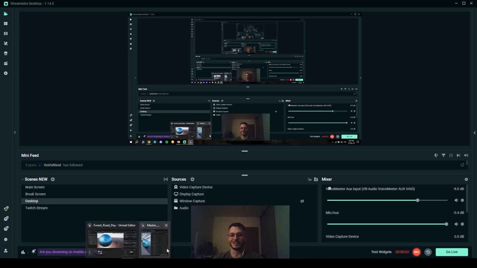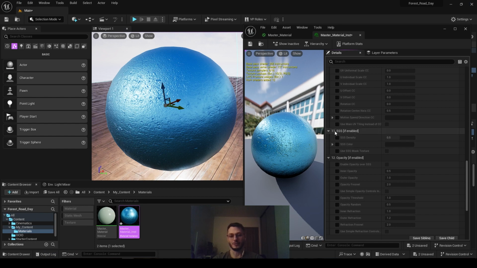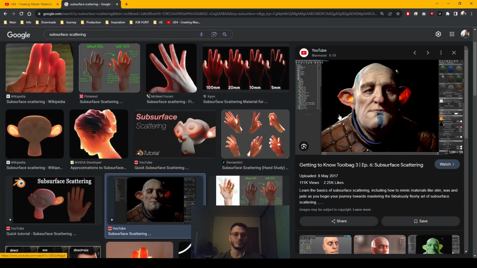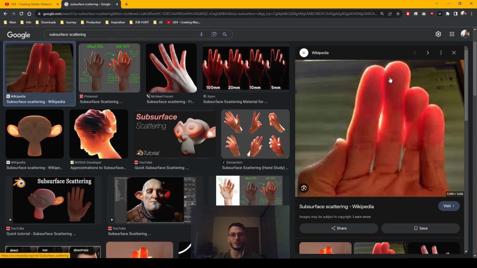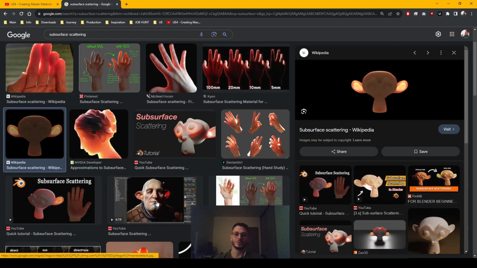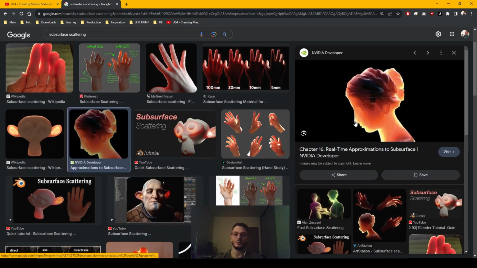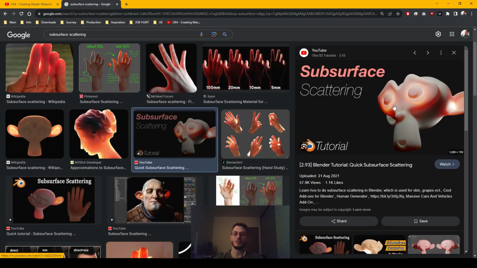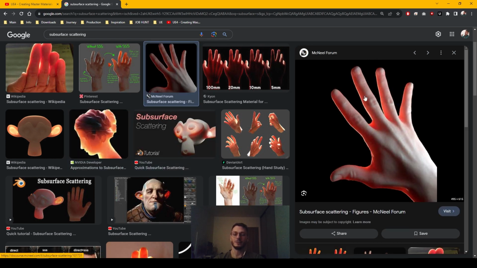Okay, so the next one is subsurface scattering. It's also known as triple S. You also have to enable this, but before that, what is subsurface scattering? That's what it is, right? Subsurface scattering of the light, so to say. Like you see on fingers, it goes through skin, through ears, and so on. That's the effect. It's mostly on organic bodies and so forth, on skin.